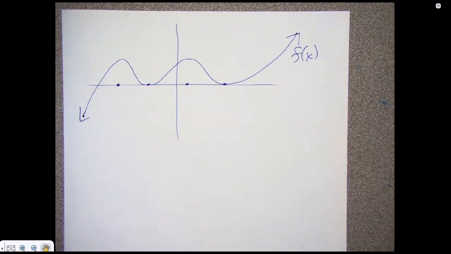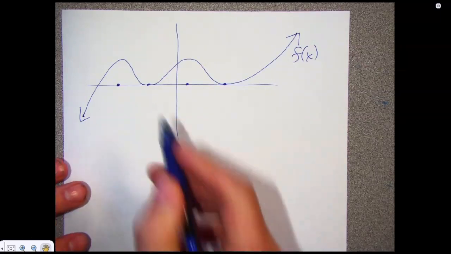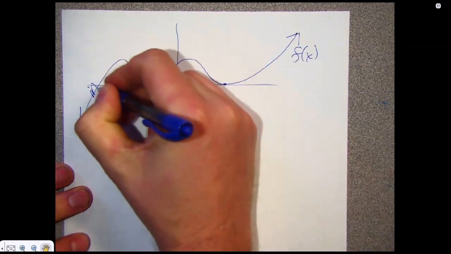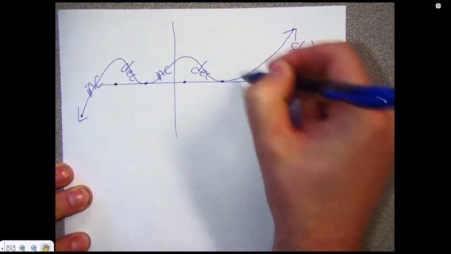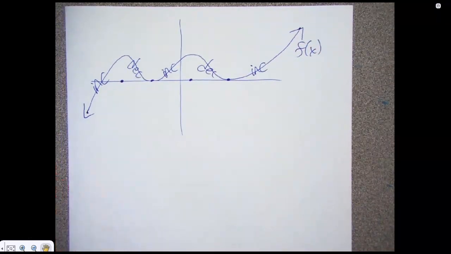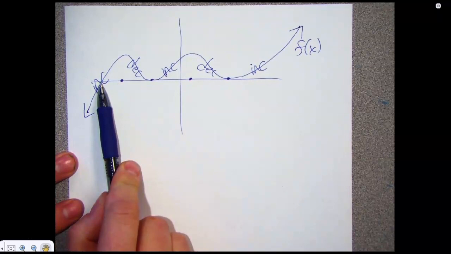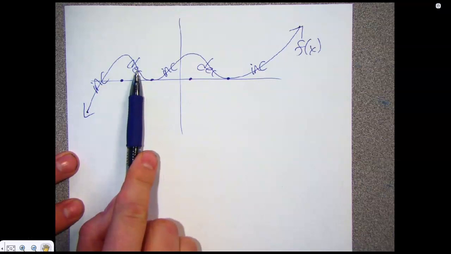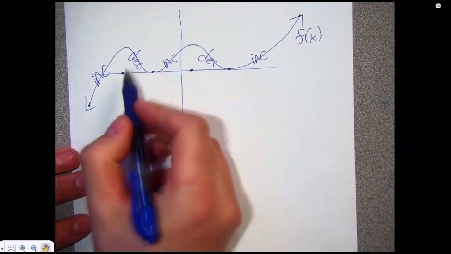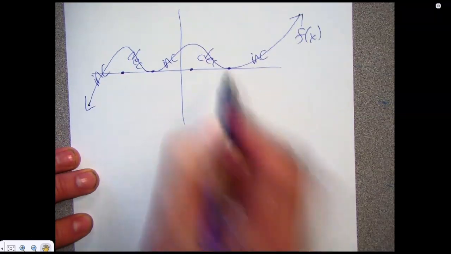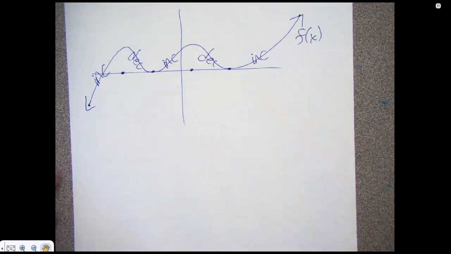So here's something that might help too. Let me go through this method. Some people like to go through and write inc, D, inc, D, inc. And then if the original is increasing, where do you know the derivative has to be? Above the axis. And if the original is decreasing, your derivative has to be below the axis. So you're almost setting up like a number line. And then again, I know the zeros because I know that those spots are 0.